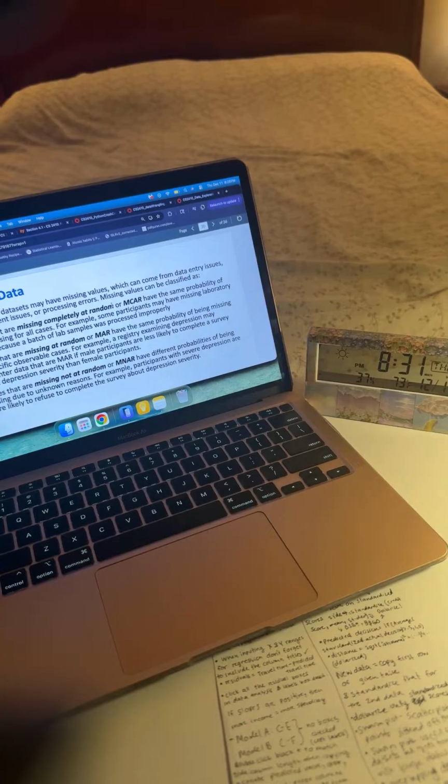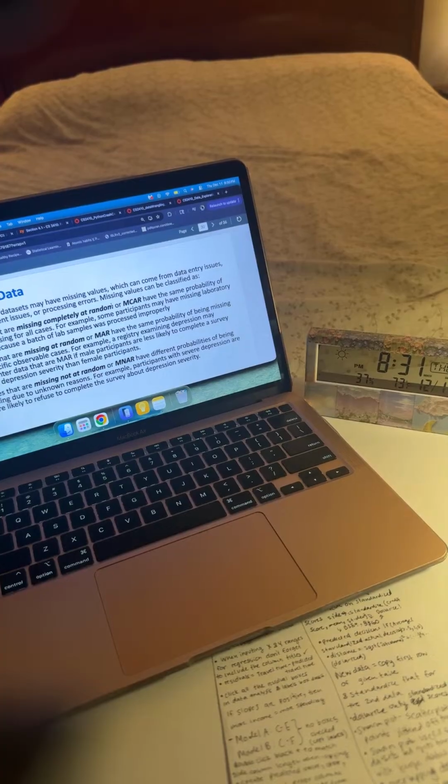For example, some participants may have missing laboratory values because a batch of lab samples was processed improperly. So MCAR is equally all missing. Entry, measurement, and processing.